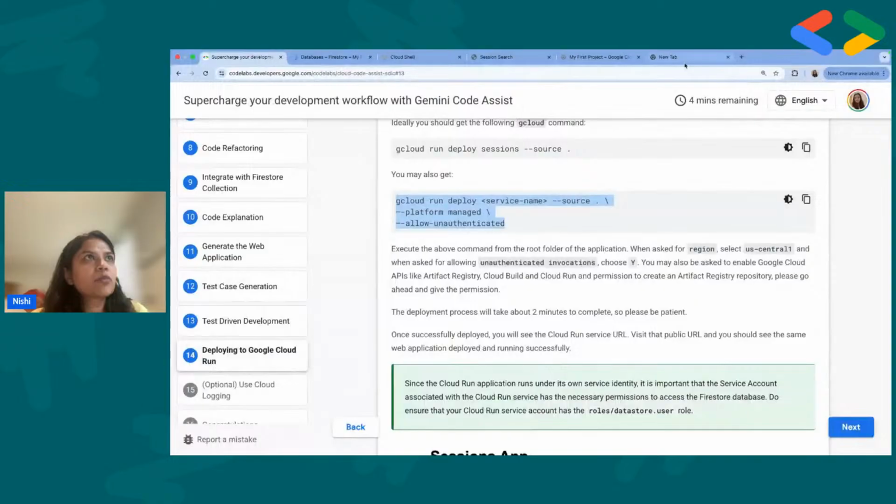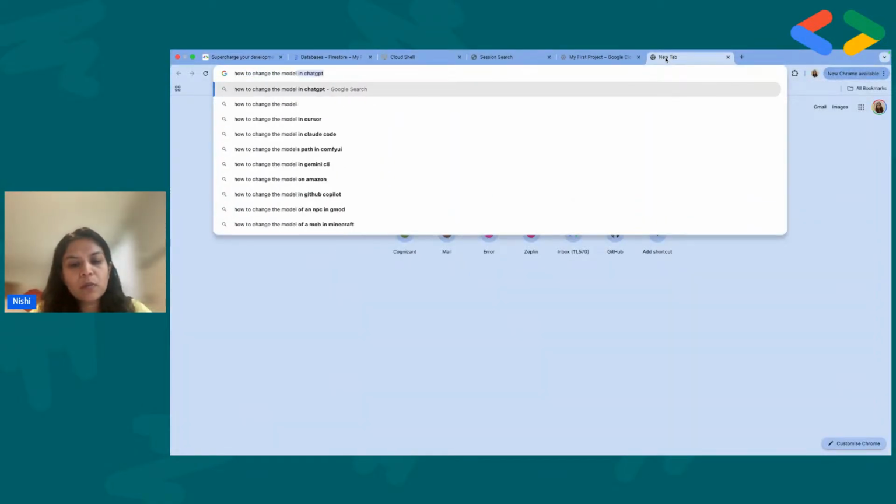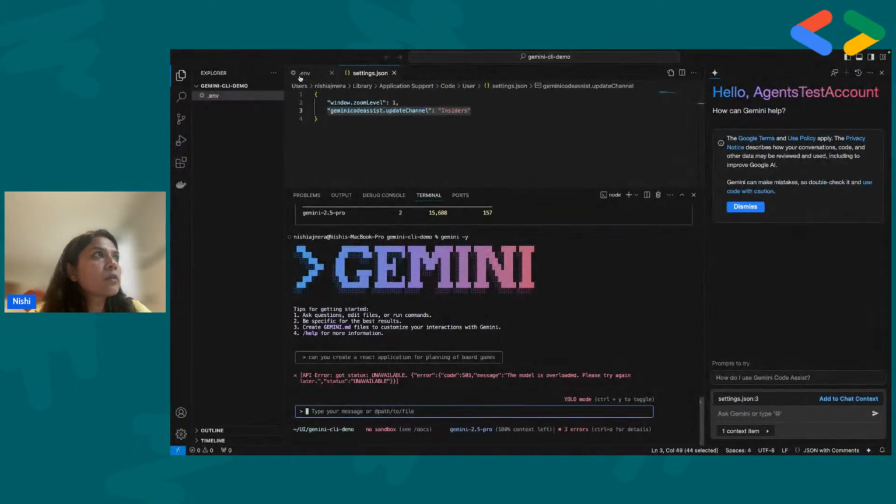Otherwise, we'll stop. So I can quickly check how to change the model in Gemini CLI because I'm not too sure. Okay, we just need to pass the Gemini model as in your env.